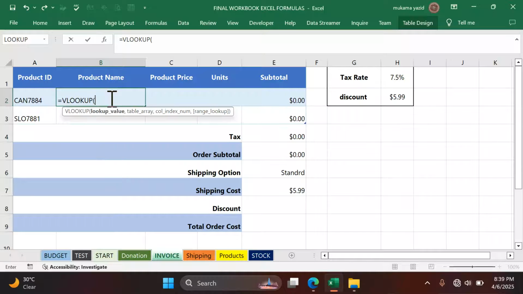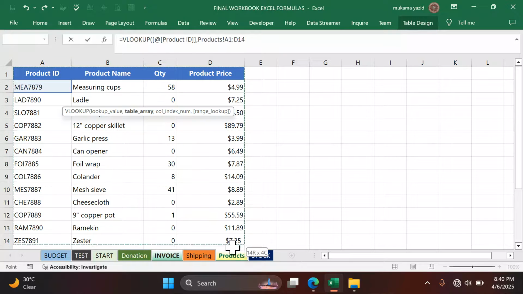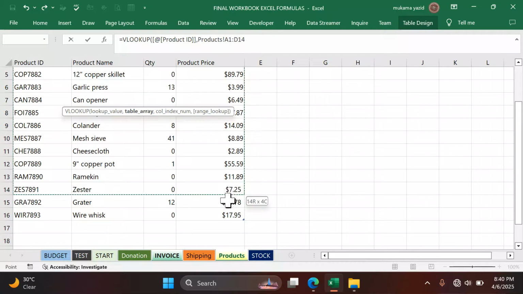VLOOKUP, we know what we are looking for: text value and ID, that is our lookup value. Then table array, I think this one is obvious. We go to our table and we select the entire information. So from there, the column index.